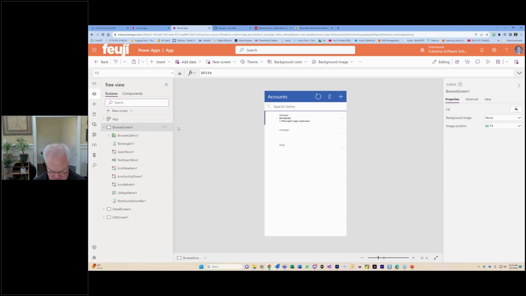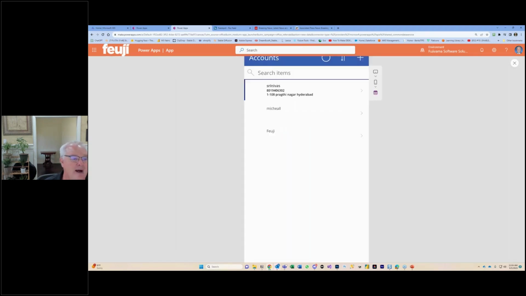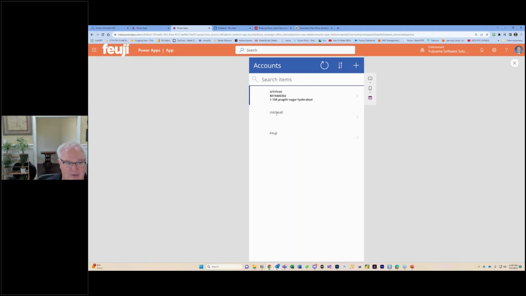But one of the great features of the Dataverse is if you already have the Dataverse in place, or just have the templates that we showed you already with the common data names. That's what I did. I connected to a table with those common data names, and I said, let's go ahead and build off that. Watch what happens when I run this now. I can go up, and it's pulling from the database. You remember these were the 3 that we had in there. And on any one of these, I can click on it, and now I see here's the information.